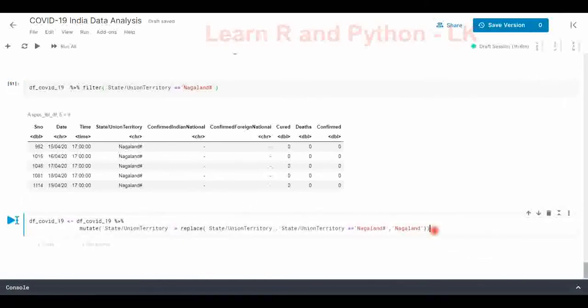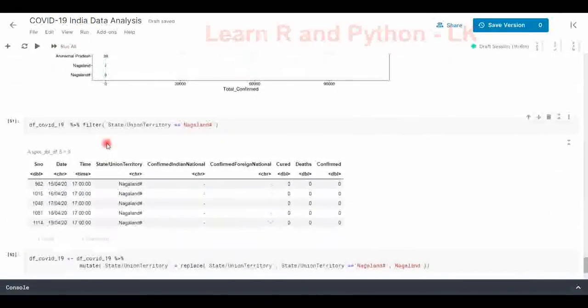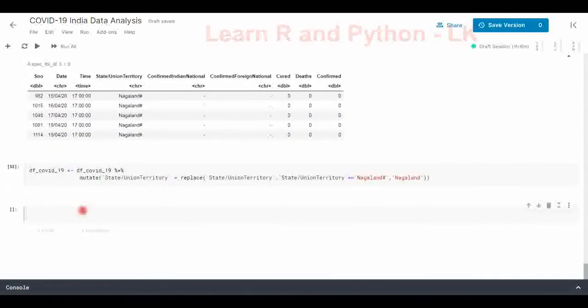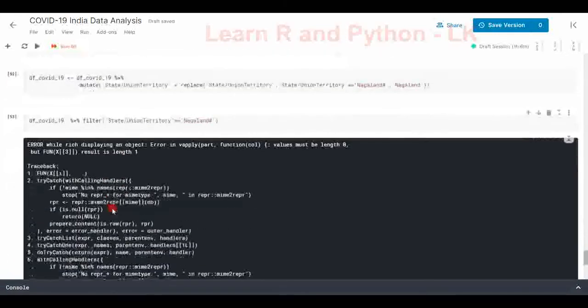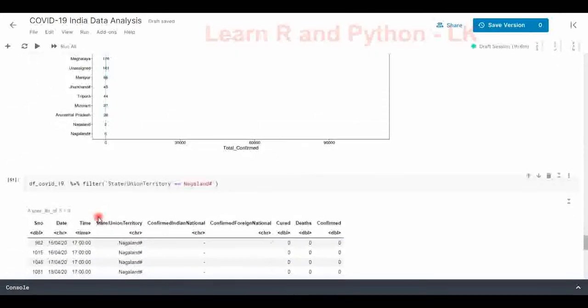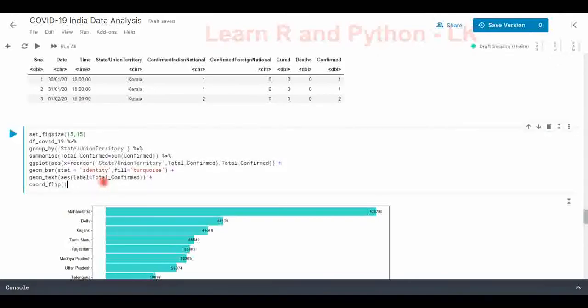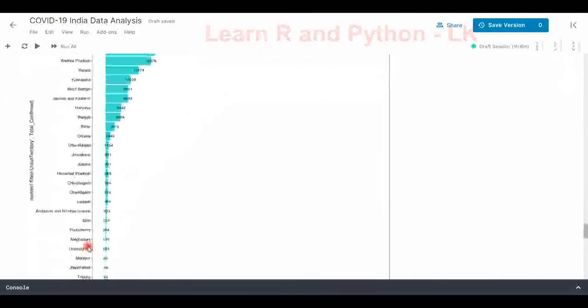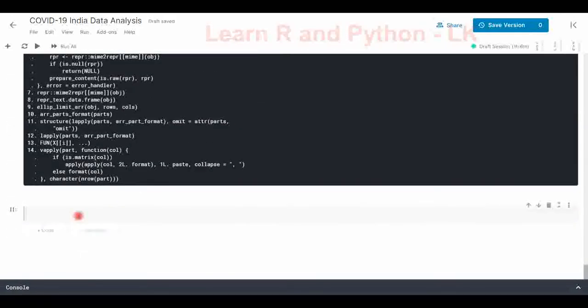Okay, so this statement will update this. So I'm running this. Now I'm going to run the same filter again. So you can see the count is now 0. There are no records on this. Okay. Then we will run the same chart below so that we can see the difference.